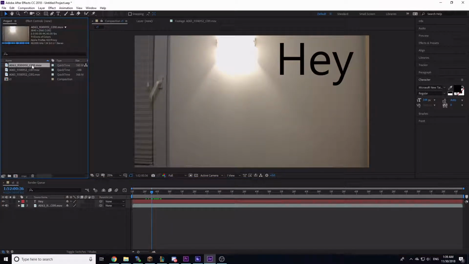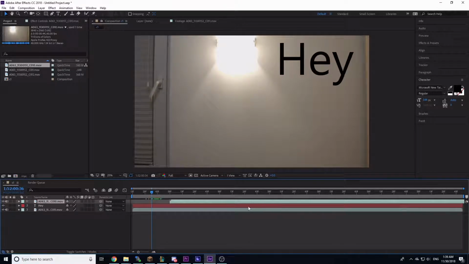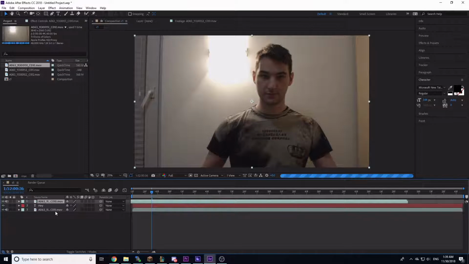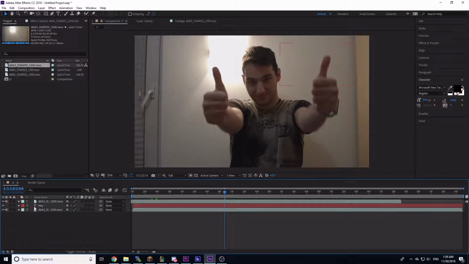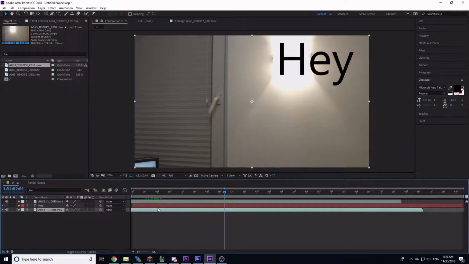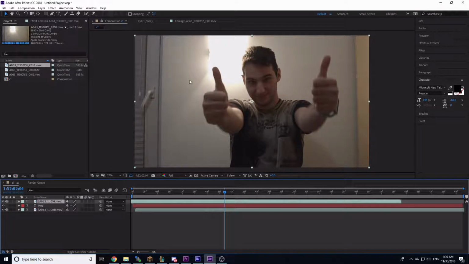So let's go to the first one. I'm going to move it to here, and if I move this left and right, as far as you can see, we're just going forward through time. So let's see if we want to do something with a mask. The mask is one of the most useful things in After Effects. So it goes like that. This is above, this is below. If I turn the eye off, you will see it's actually showing because this one is below. So what if I only want to see him and not the window?